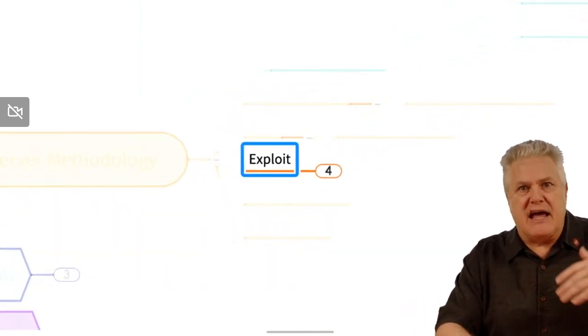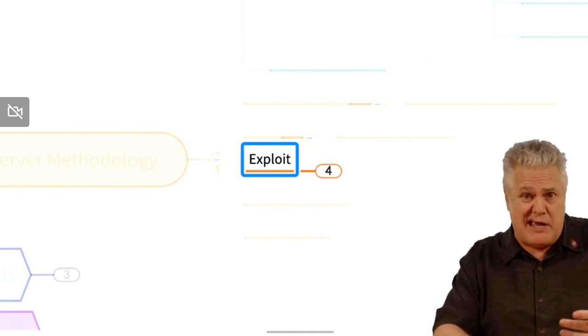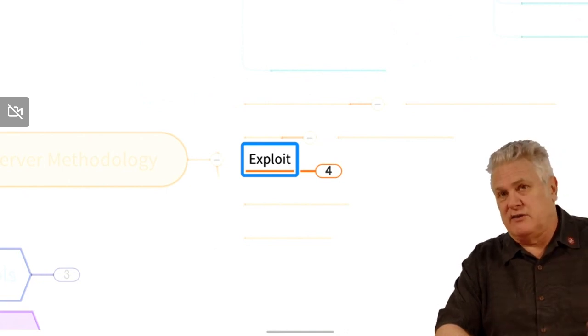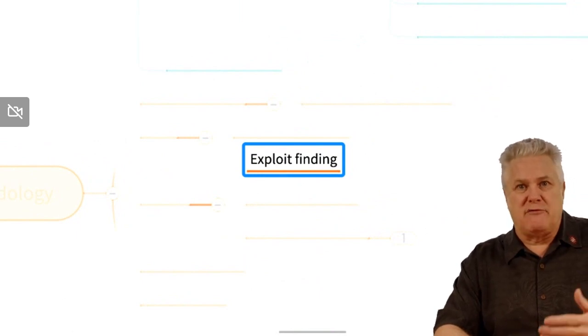Now, after the scan, we may do an enumeration, but usually our enumeration is those web pages. We don't get any other enumerations because there's no other services on there, unless it's like a small business server. But now what we do is the exploits. For exploit, we do the exploit finding. We're looking for unpatched services that are available to us.